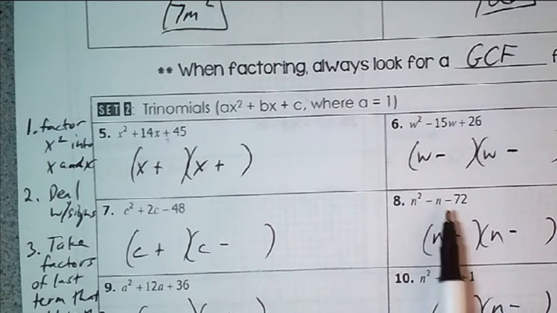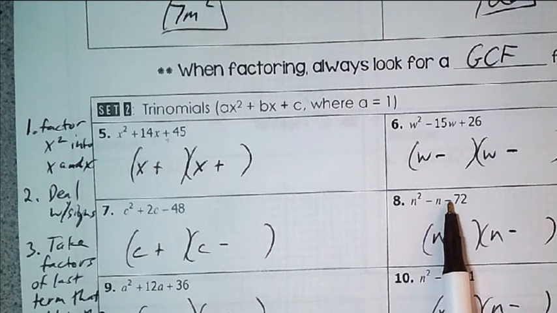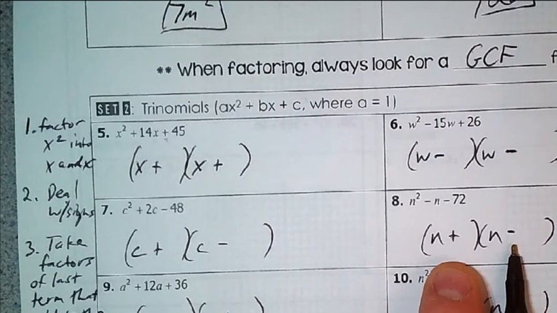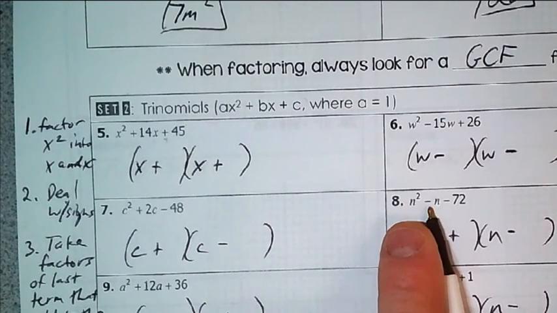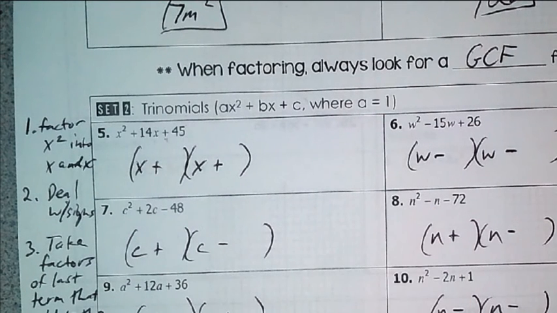Alright, look down here. We've got a negative sign that's last. The only way to get a negative is to do a positive times a negative, right? So our signs have to be different. But the middle sign is determined by whichever of those is the largest. So if I'm doing a positive 5 plus a negative 3, it's going to be a positive 2, right? 5 minus 3 is 2. But if I did negative 5 plus positive 3, it would be negative 2. So whichever of those factors is the largest, that's the sign that goes to the middle.